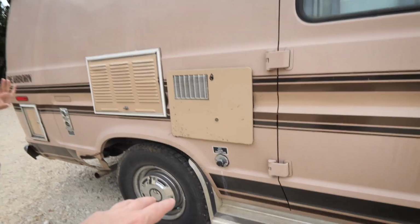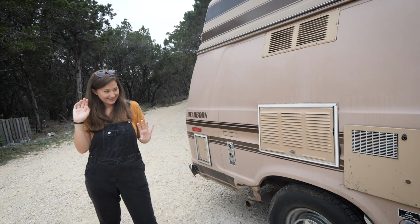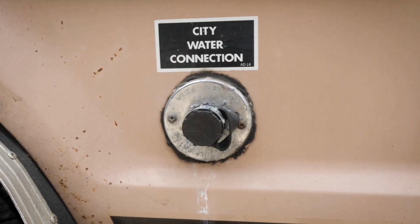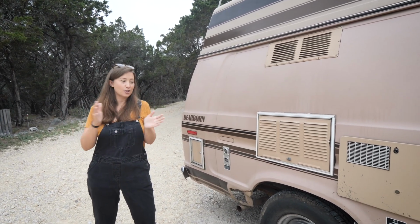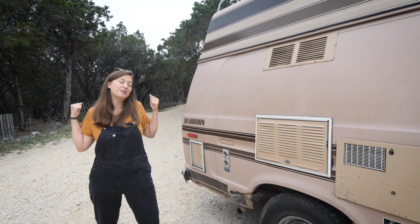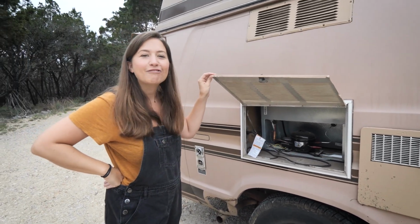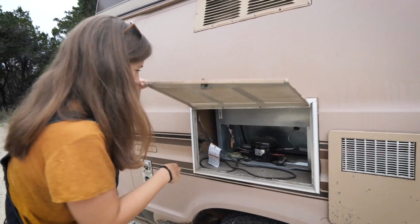Also, you're going to see here that not everything on this van is as nice as you would expect. We have just purchased Frank and we are going to be showing you everything, warts and all, because he's not perfect. He's getting on a bit, and we do plan on making a bunch of renovations, but this will probably be over the years, over a number of trips, because we're only here for a couple of months and we just want to get out on the road ASAP. So this just randomly is the back of the fridge. We don't know what everything is and why it's there. We're still discovering Frank and all his intricacies. But yeah, moving swiftly on.